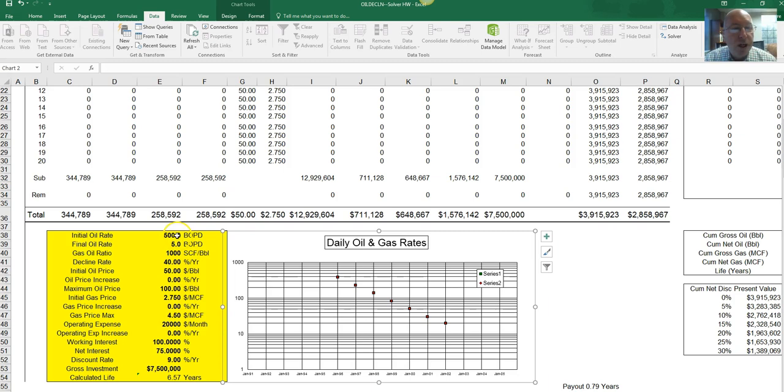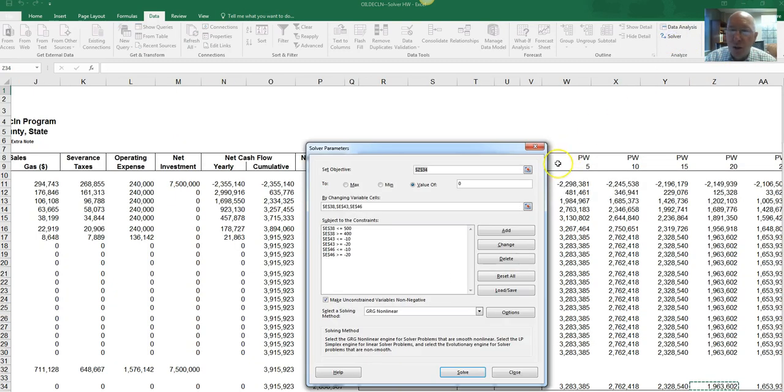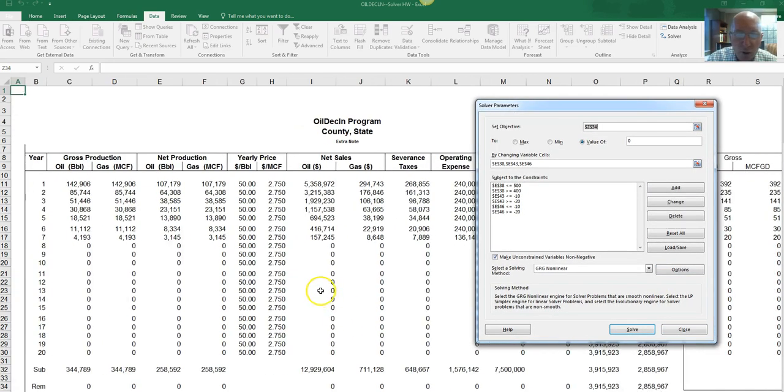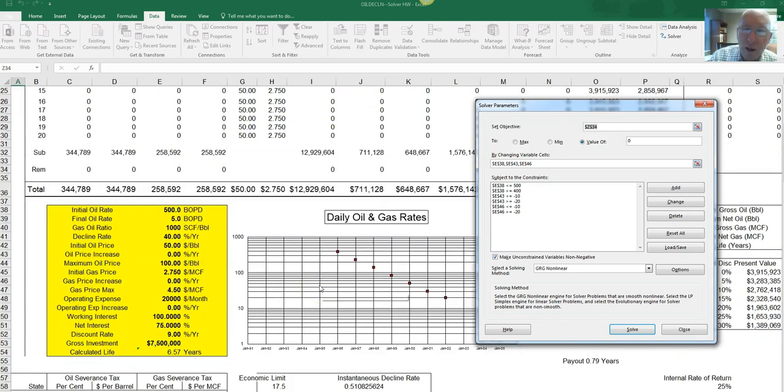As I begin problem 3, remember step 1 is to go back and reset Solver to the baseline conditions, so 500, 0, and 0. Now what we're saying is, with shale wells, so much of the oil is pumped initially, and the money's basically made or lost in terms of the major order of magnitudes in the first 2 years. We feel pretty good about commodity prices, so we're not worried about them. But what we are more worried about is the fact that the well does make oil at the rate that we think it's going to make oil.